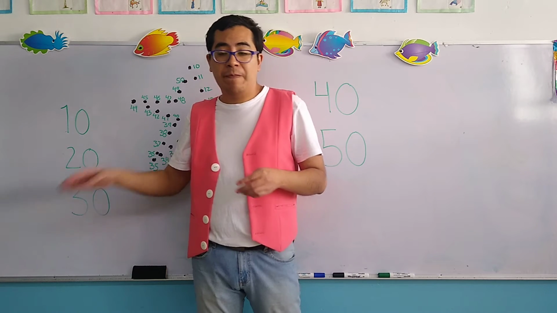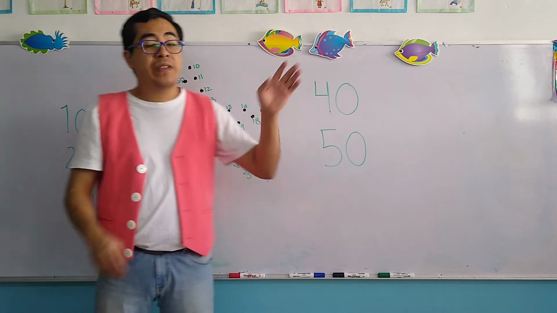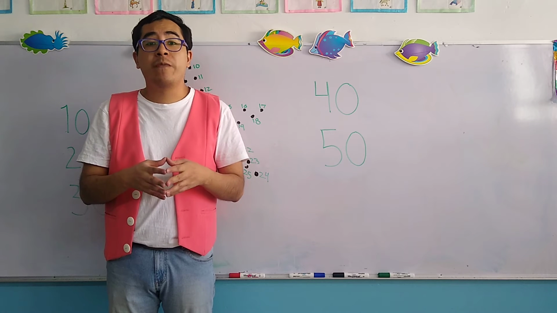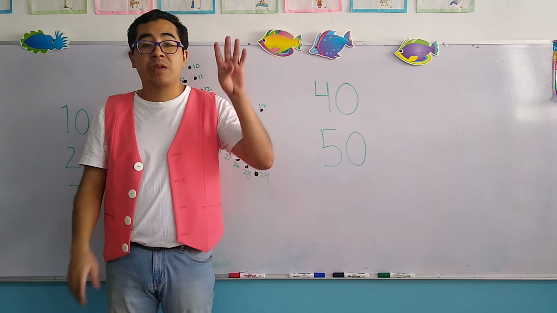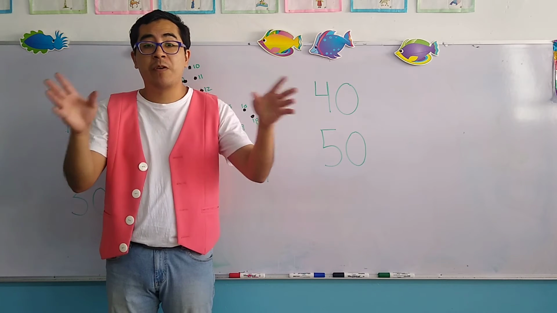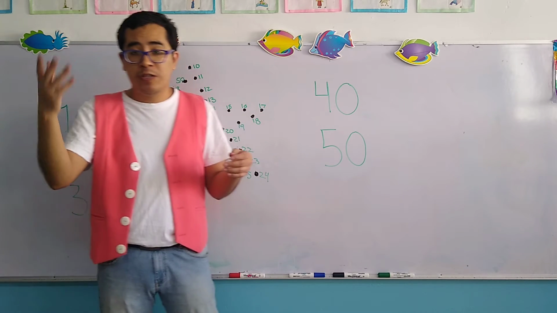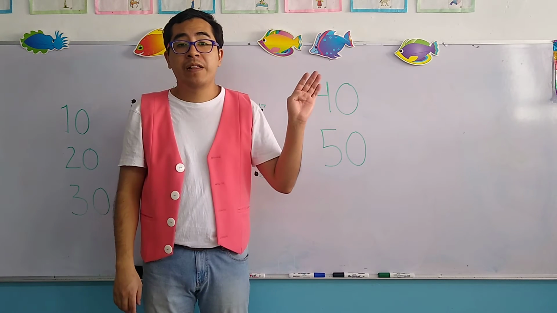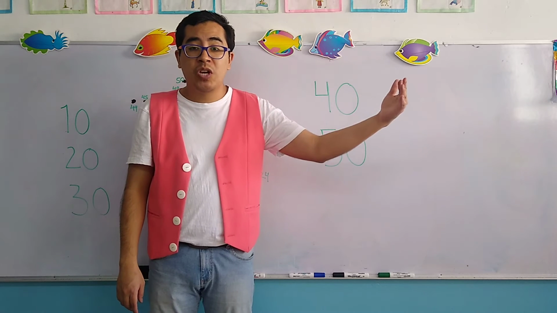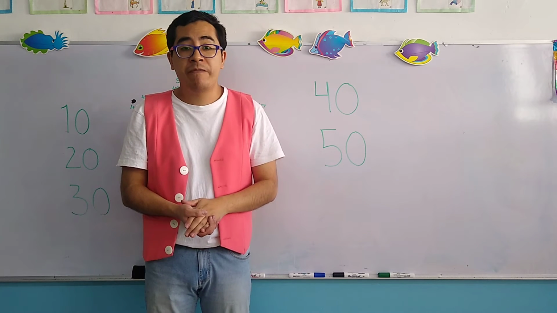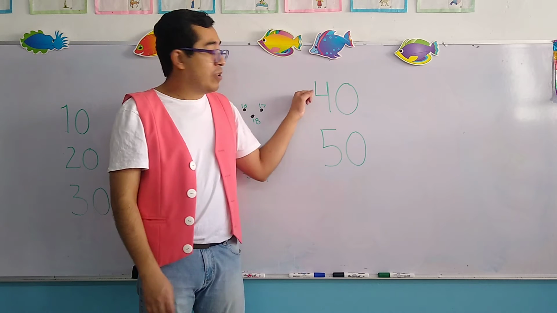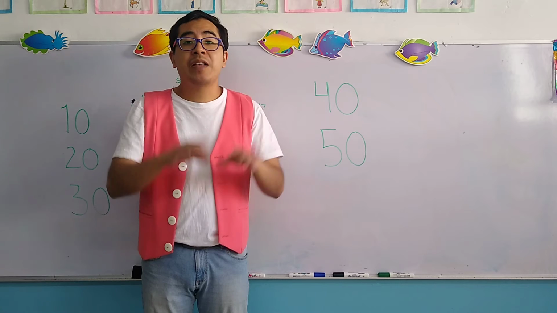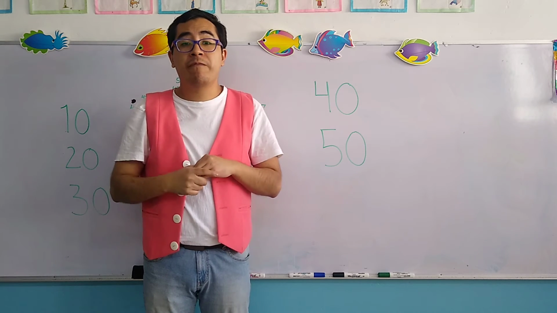starting the number 30. Now, we continue with the number 40, which is the family of the 40s. That means that all of the numbers begin with the number 4, okay? All 40s, 41, 42, 48, all of them begin with the number 4. Now, finally, the last number that we saw yesterday is the number 50. Now, continuing with the number 40, when we get to 49, that's when we make the jump to number 50.